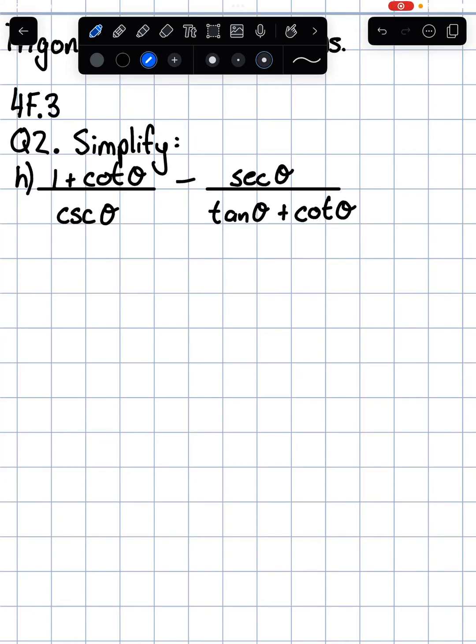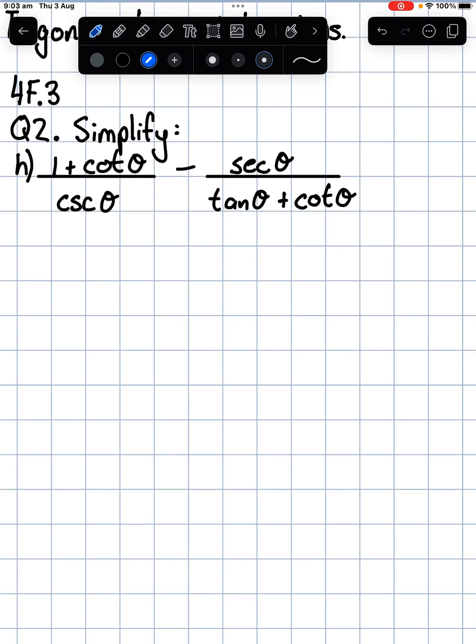All right, so we had a bit of a play with this one in class and now got a little bit more to do. In this particular one, we tried a few strategies yesterday, or you're just watching this video and you haven't watched it. The first step here, and we did talk about this a lot of the time, is we want to change to sine and cosine where possible.